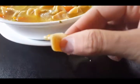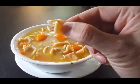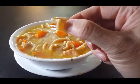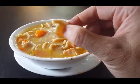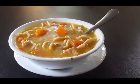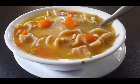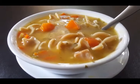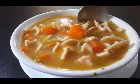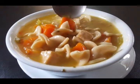Coming in. Look at that texture. So feeling it, right? It's a little tough, but that's good. It won't break up. Oh, and let me get it out of here. I had to sneak attack it, OBrian fam. Okay. So the texture of that noodle was pretty thick. It was not overly soft. And the noodle by itself just doesn't give it justice.